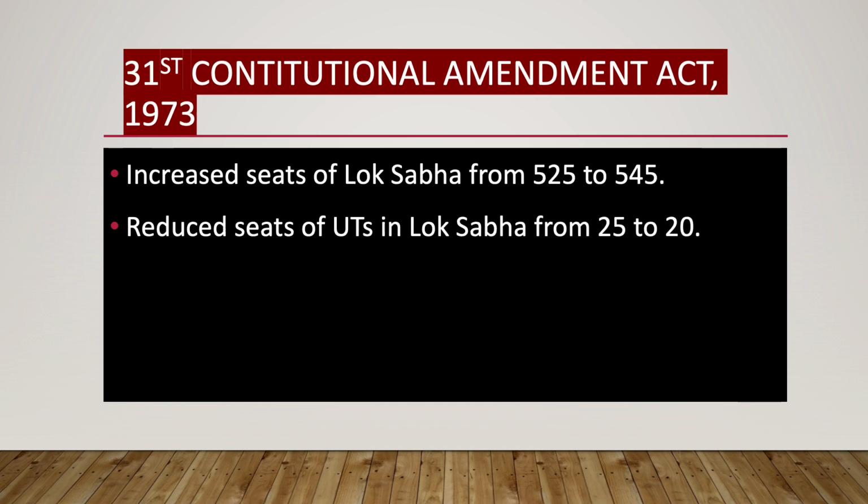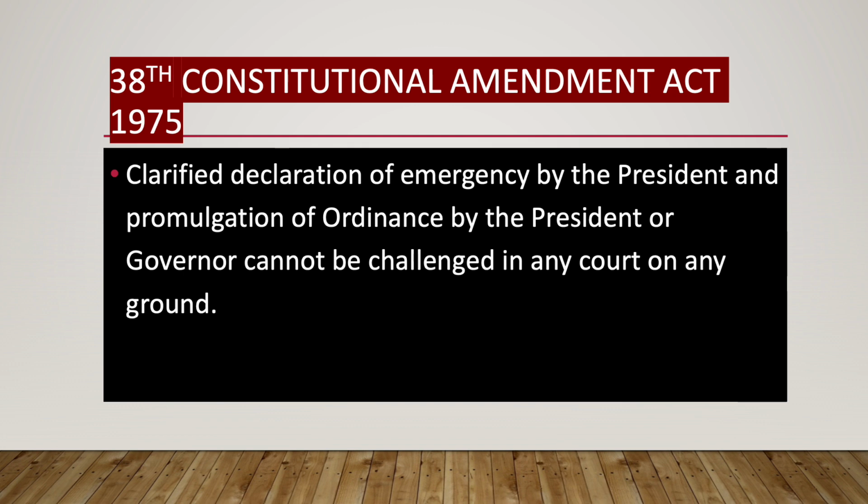31st Constitutional Amendment Act of 1973, it increases seats of Lok Sabha from 525 to 545 and reduced seats of Union Territories in Lok Sabha from 25 to 20 seats. 38th Constitutional Amendment Act of 1975 clarified declaration of emergency by the President and promulgation of ordinance by the President or Governor that cannot be challenged in any court on any ground.